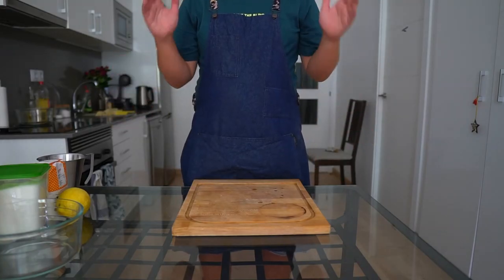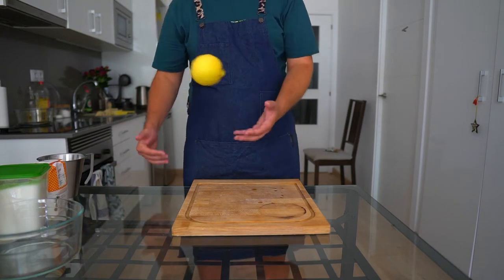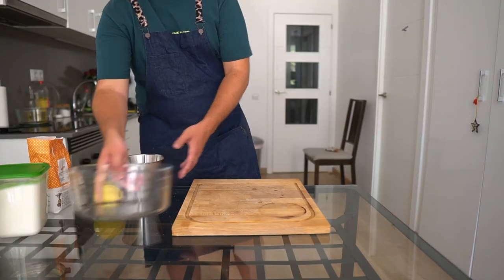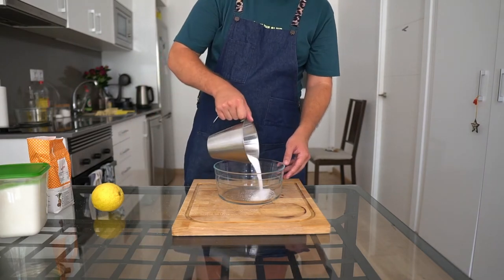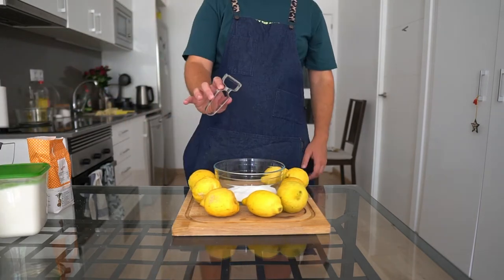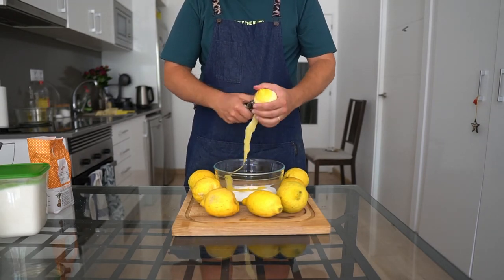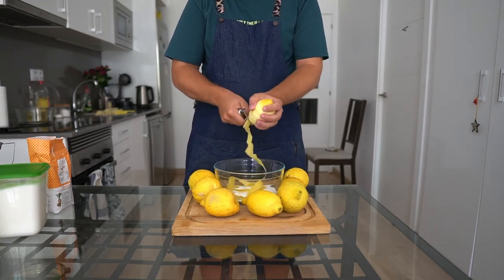For original oleosaccharum it only contains just two ingredients — lemons and sugar. Pretty easy! Grab yourself a scale and measure out 500 grams of sugar. Then grab yourself a bowl and make one little layer of sugar at the bottom. After that grab eight lemons and make a little fort around your bowl. Grab your trusty peeler and get to peeling — peel all the lemons because the clue is in the name. It's called oleosaccharum — we're trying to extract all the oils from the zest of the peel.